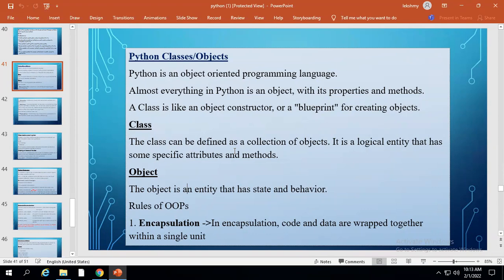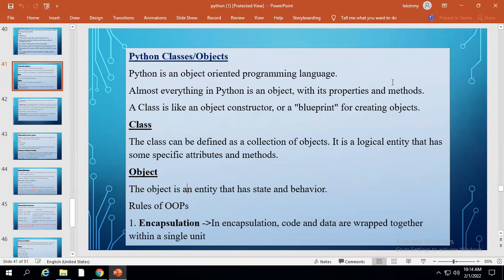In the same manner, we can create user-defined classes, depending upon the logic we are working on in a real-time situation. How to create that? What are the features of object-oriented programming? All those points we are now going to learn. This is an object-oriented programming language. Everything in Python is object-based only. Every object has its properties. How do we write the properties? Inside a class, we have to write the properties.